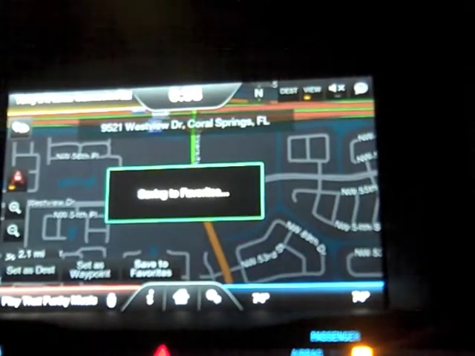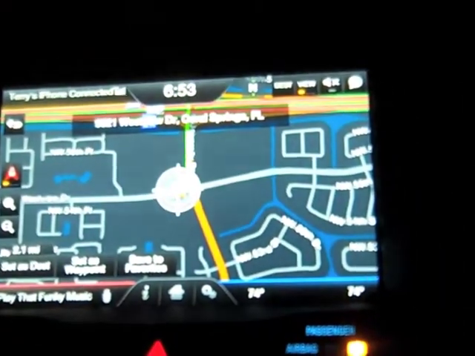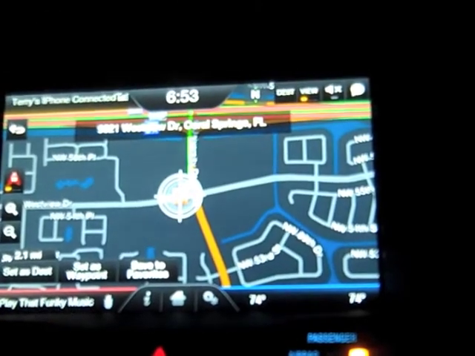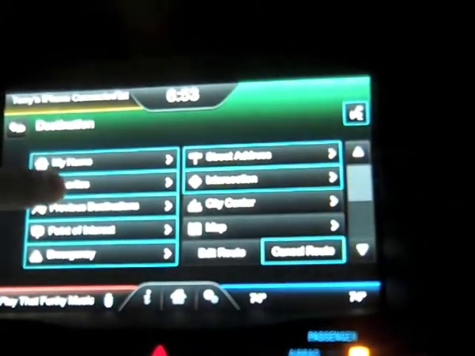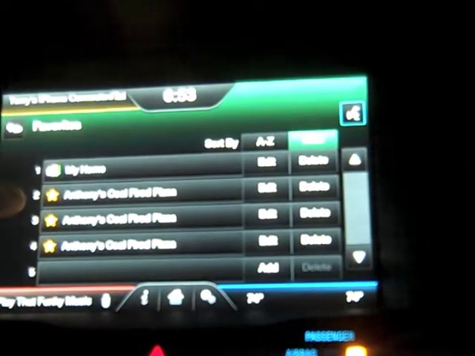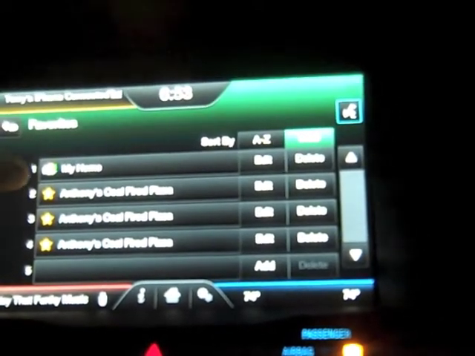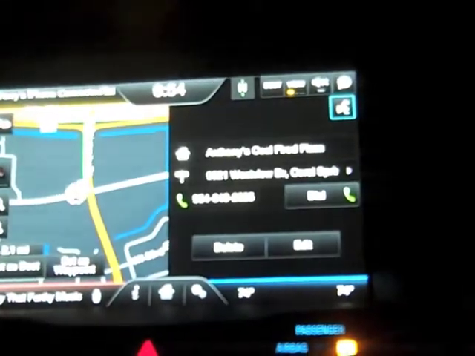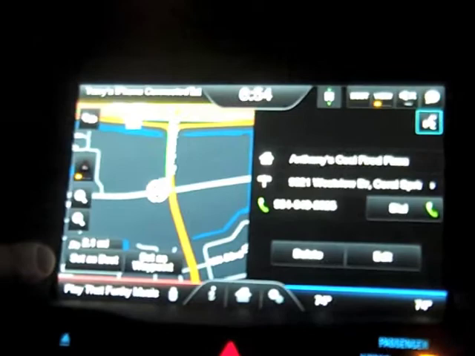And it's going to save it to my favorite locations. Now if I want to view that at any time, I will once again hit Destination up here, I will click on Favorites, which is the second button down on the left. And you can see that it's right here under my home address. So if I ever want turn-by-turn directions to it again, I simply click it and hit Set as Destination, just like before.